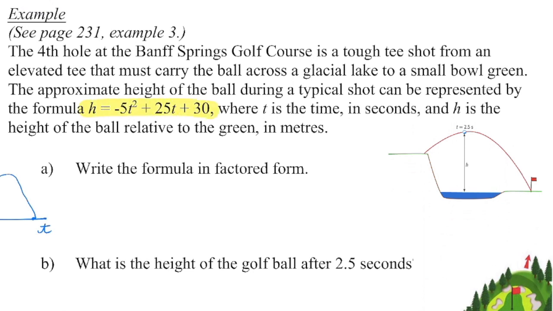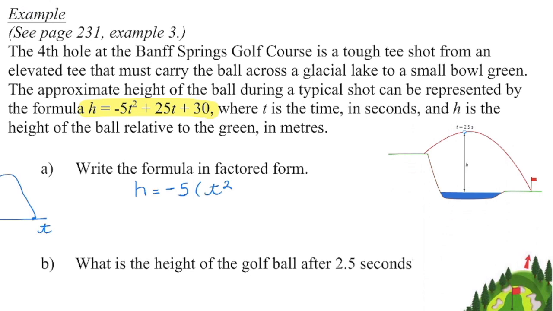So I'm going to take this function, and we want to figure out, first of all, just what would that be in factored form. Again, I'm going to check, first of all, is there a greatest common factor? And there is. So I'm going to pull out a -5, and the reason I'm pulling out a negative is because we don't usually want the leading coefficient in here to be negative. As you saw when you did the practice earlier, it makes it more difficult. So I'm going to take out a negative so this becomes a positive.